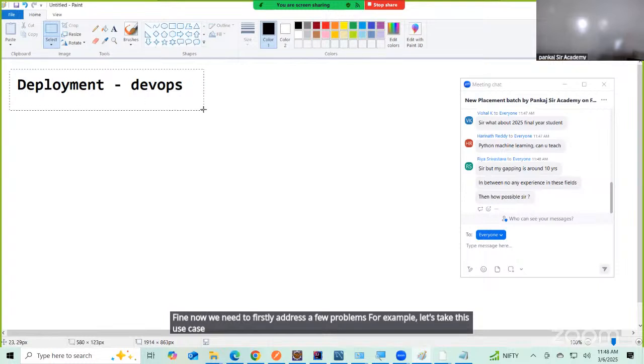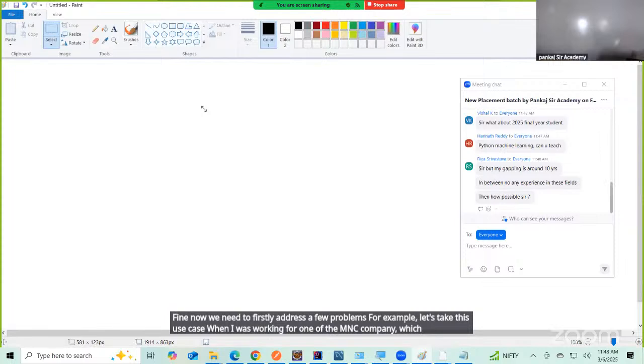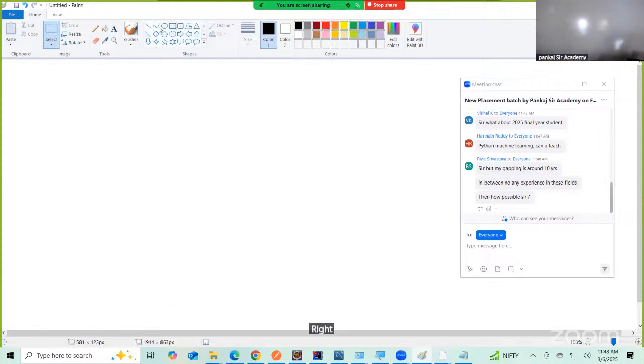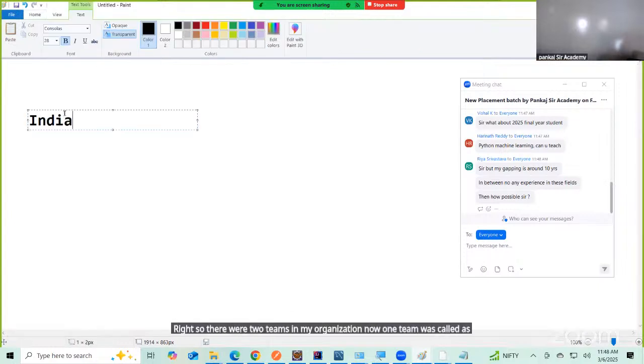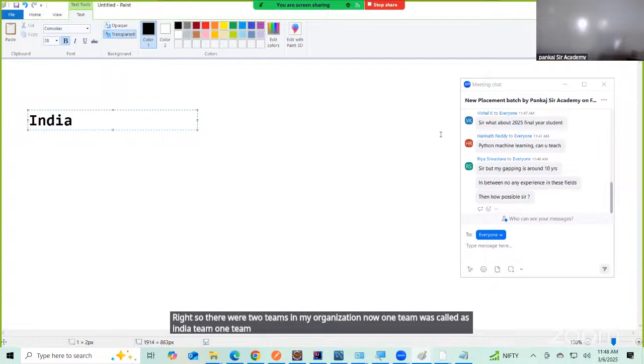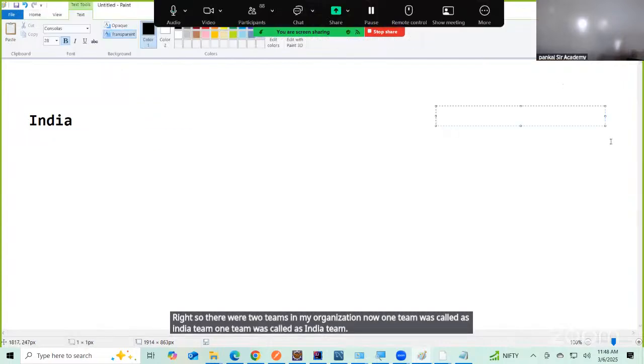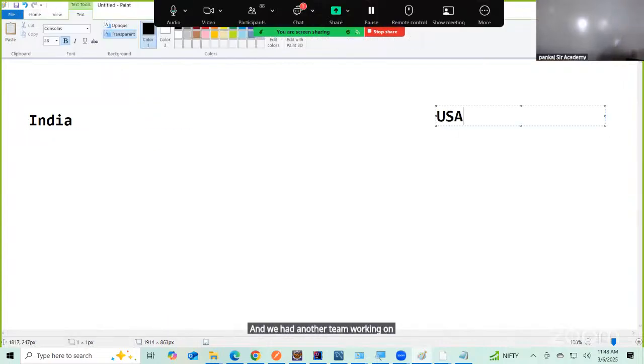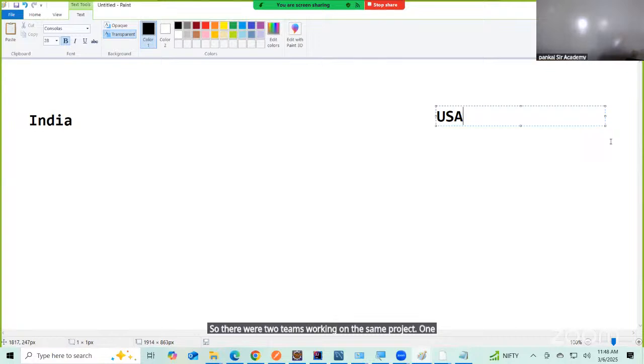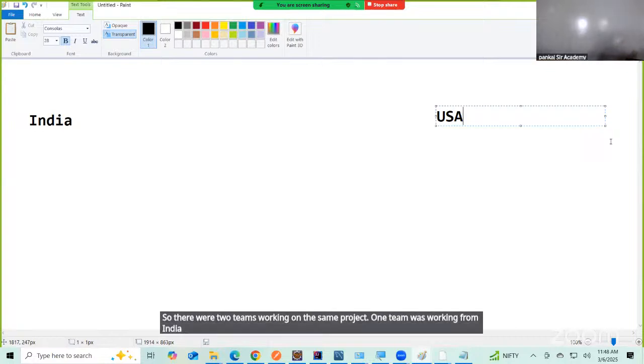When I was working for one of the MNC companies, which was Fidelity, there were two teams in my organization. One team was called the India team, and we had another team working on the same project from the USA. So there were two teams working on the same project, one from India, another from the USA.